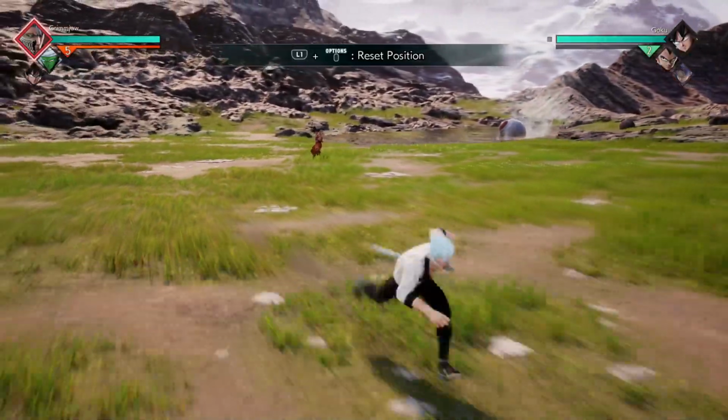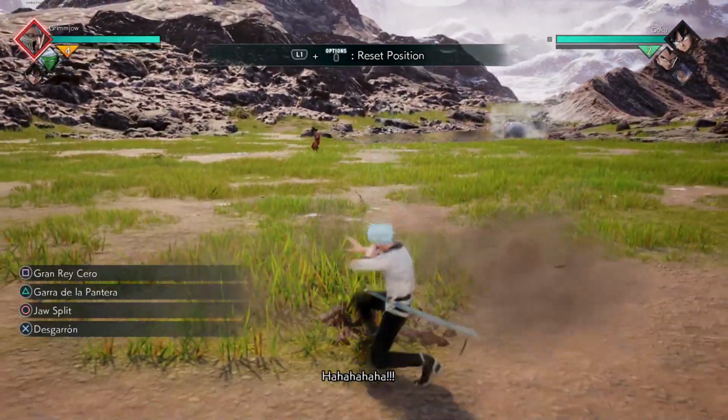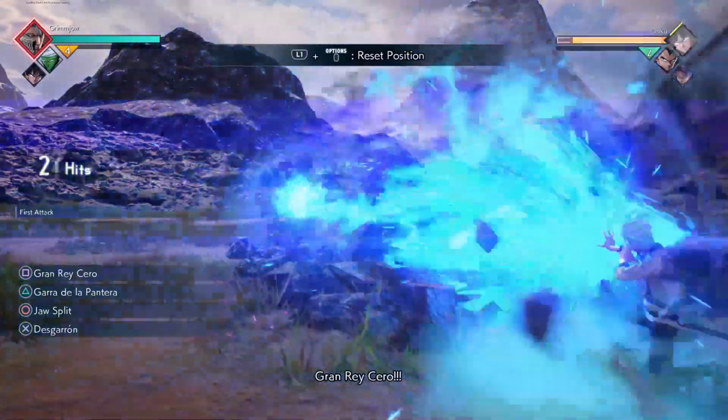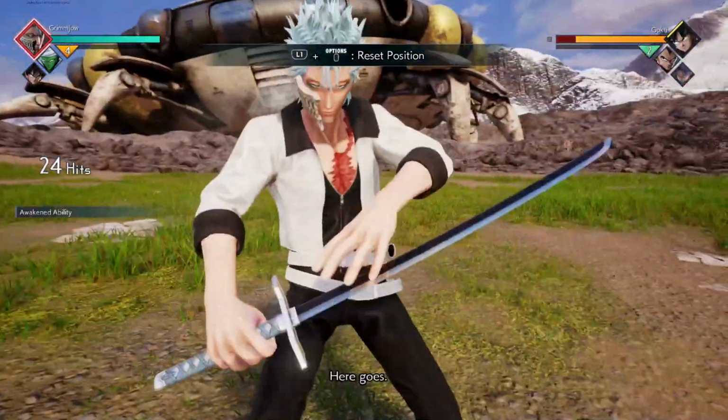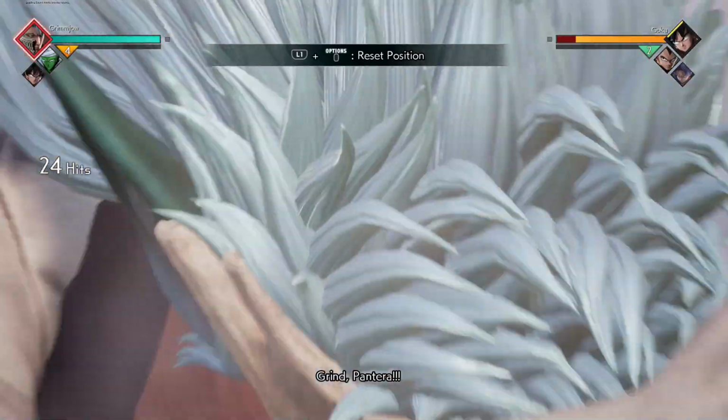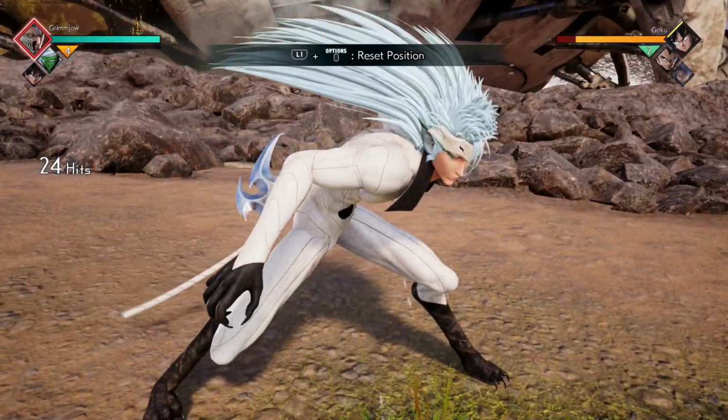Clearly though, even though the animation will go off if I go from here and I charge and hit him, the ultimate can only go so far, so don't expect to hit it from way over here. However, if I was closer though, that charged Cero would hit with ultimate.